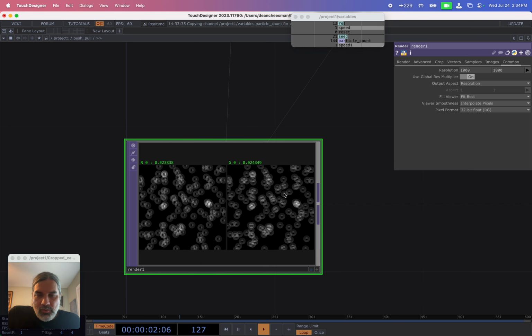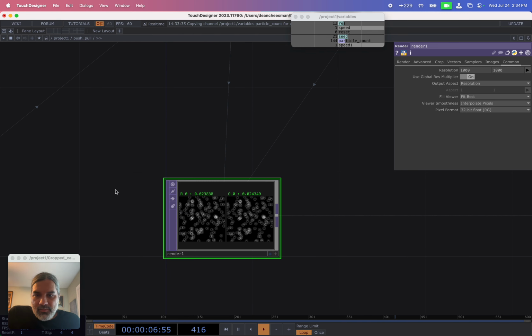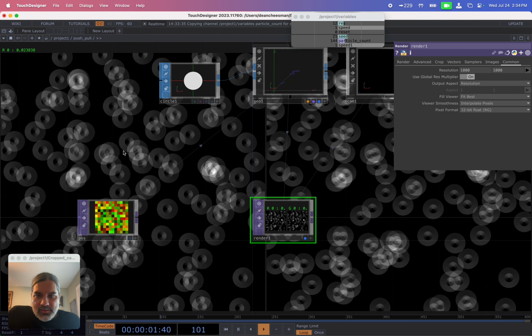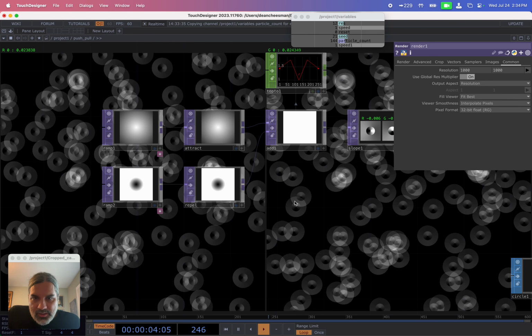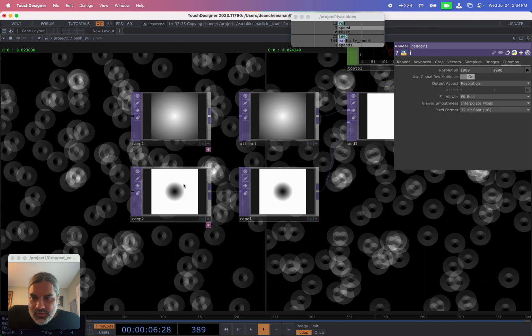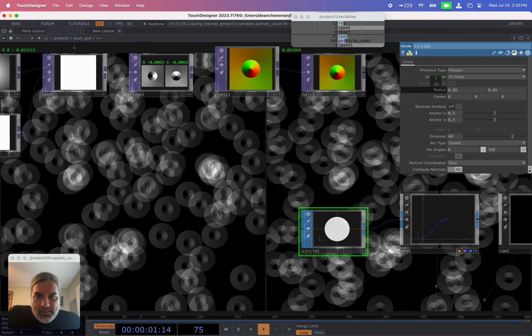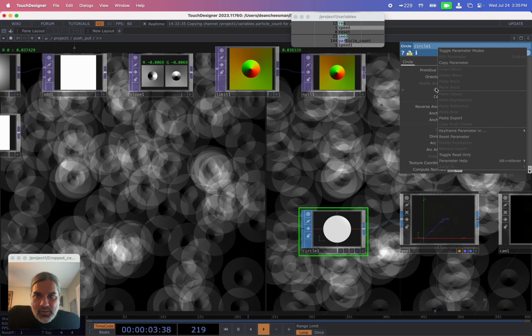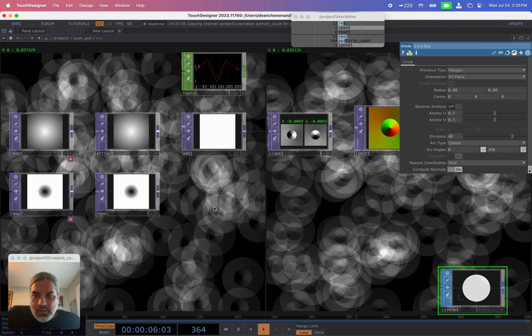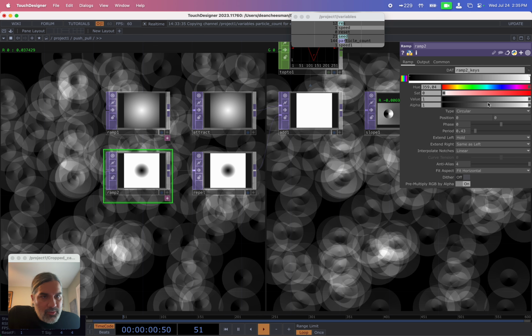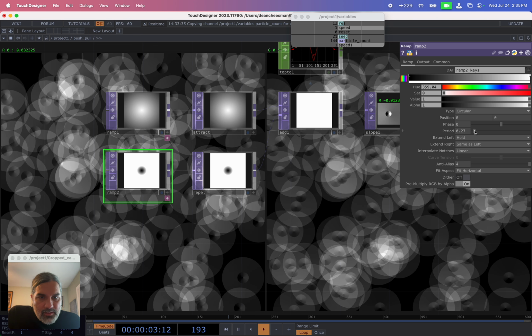I want the overall force, with all the particles, I want to know where all the forces are between each of them. Okay, and based on this, I'm also going to turn this on for a second. I don't love using the background render, but I'm going to use it for now. I'm going to tweak this a little bit. So I'm going to make my circle a little bigger, because I want the influence range to be bigger. But maybe I want to push the particles away from the center in a smaller radius, so I can go to my repel ramp and bring my period down.